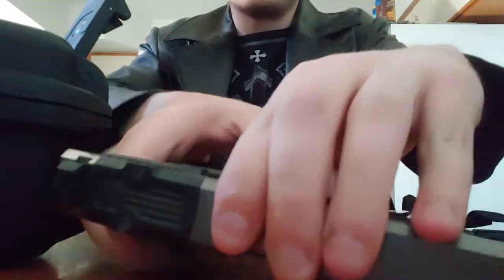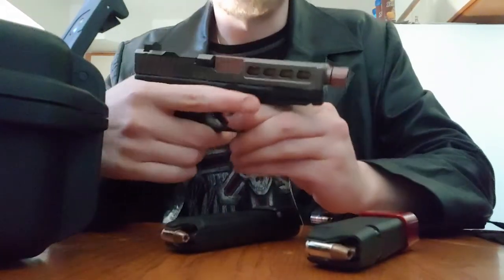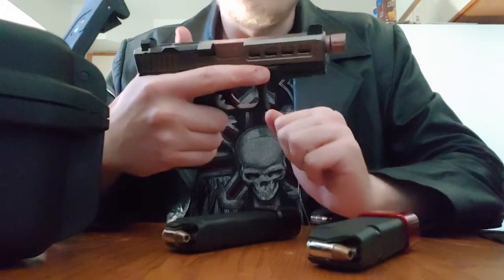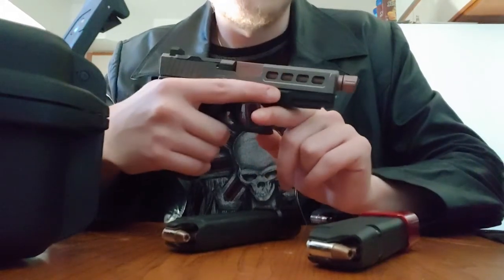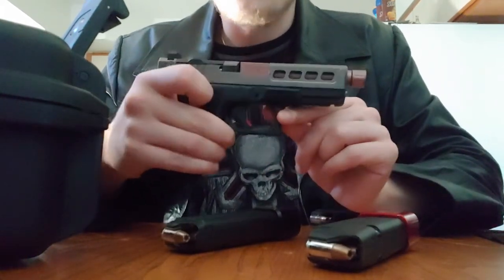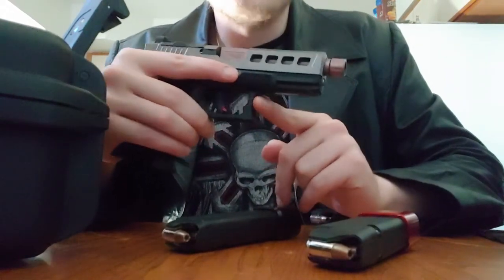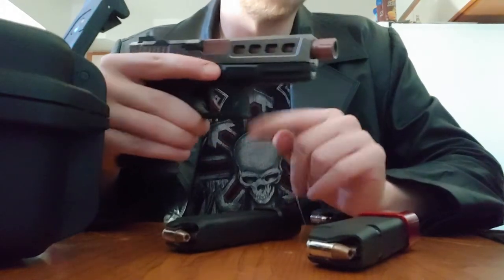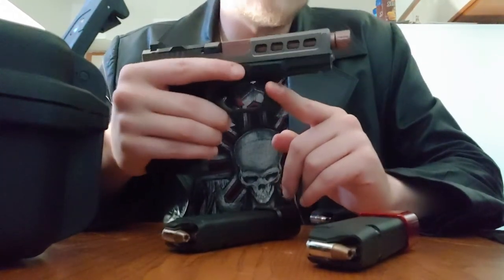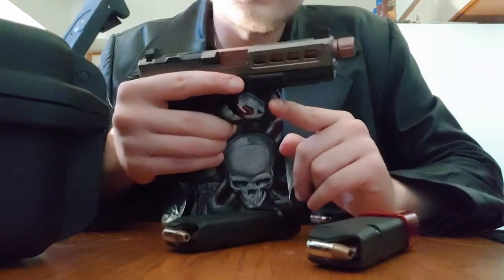You really can't go wrong — especially not with ZEV. Now, some of their stuff has had quality control issues, and at this price point that's definitely not something I want to experience. But mine has been absolutely phenomenal — it's everything I would want it to be in both a combat or competition application. Or if you just want to take a nice Gucci Glock out to the range with your buddies and have something super smooth shooting — just enjoy it. Because that's really what it's about. When we're not using them in defensive use, it's for enjoyment. We do it because we can, because we're responsible.